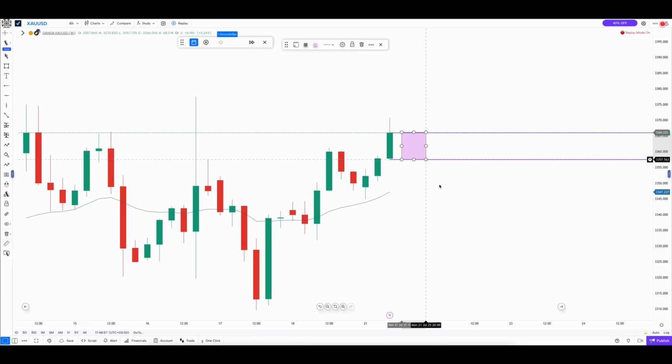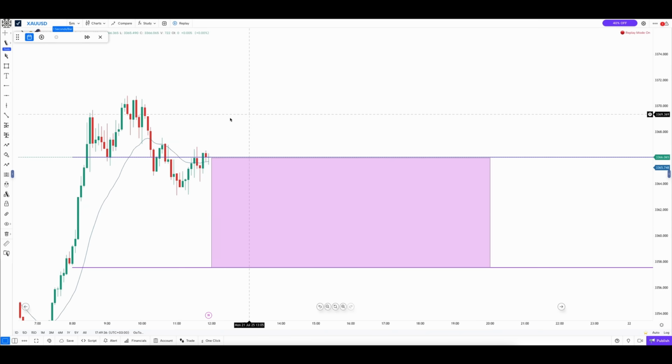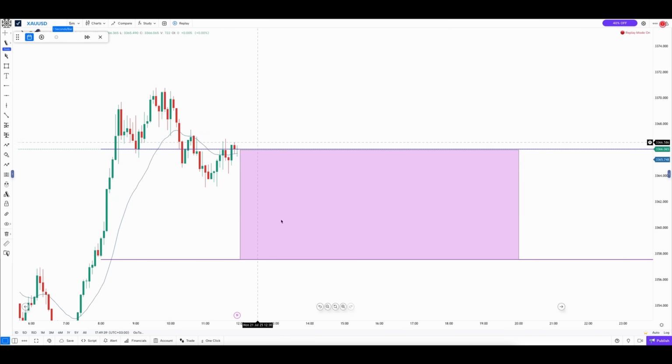That zone is what we're going to trade when the next candle opens, but we're going to trade that next candle on a 5-minute chart. So let's go on the 5-minute chart. So we are here on the 5-minute chart. This is the same purple box we drew on the 4-hour chart. So what we're waiting for now is the market to pull back inside of this purple box right here. And then we want it also to be below this moving average here, which is a 20-period moving average. This can be exponential or simple. Both of them work the same way.